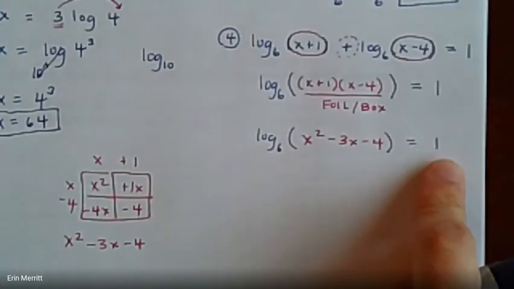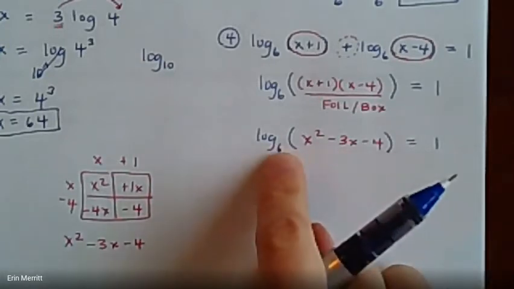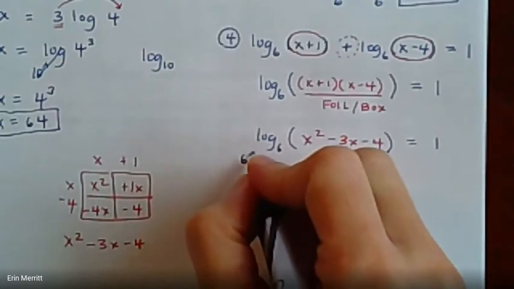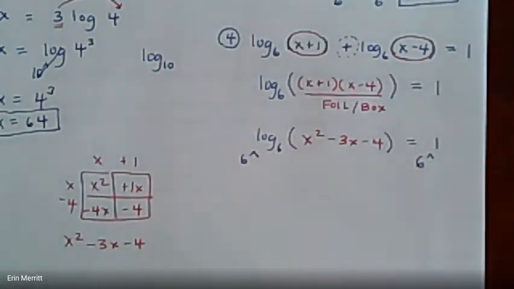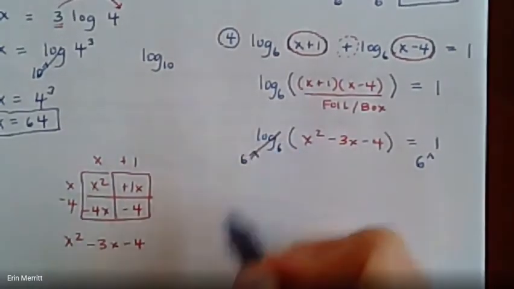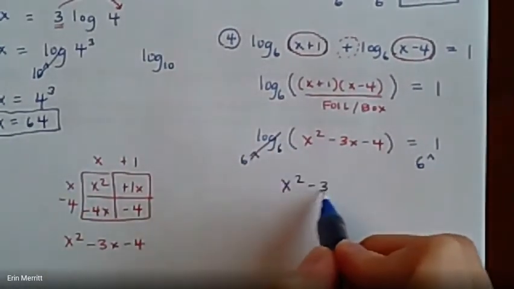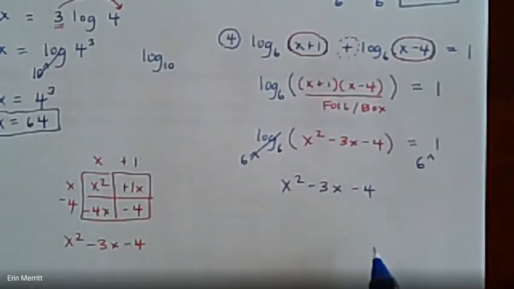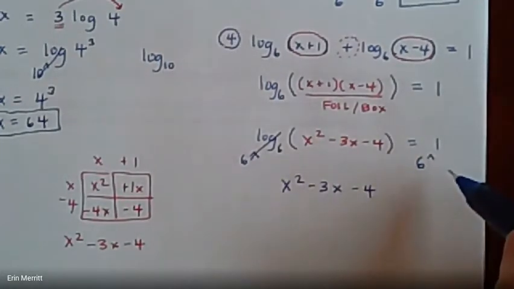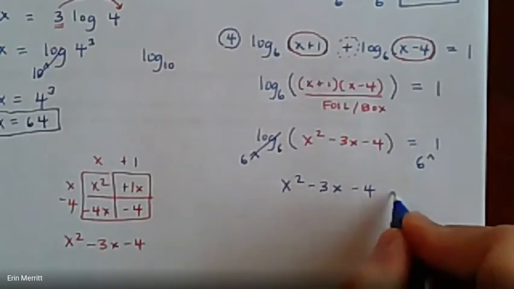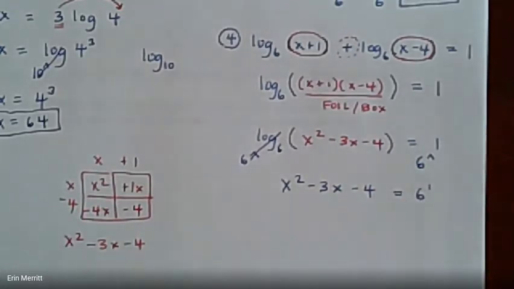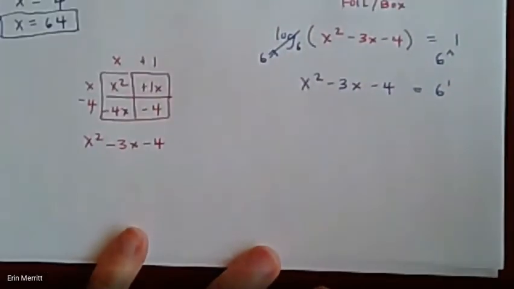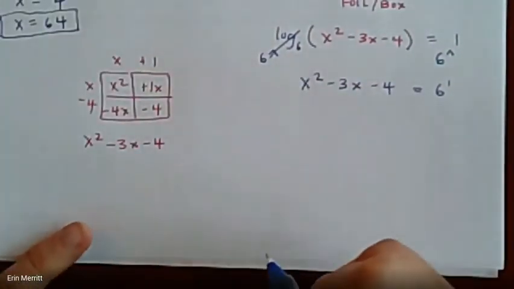Step 2, exponentiate to get rid of the log. Since it's a base of 6, we're going to use 6 and raise it to the left side. We're going to do 6 raised to the right-hand side. When we do that to the log, it just cancels, and I'm left with x squared minus 3x minus 4. When you do it to the right-hand side, make sure you understand how this reads. This just reads as 6 raised to the first power, and 6 to the first power is just 6. If there isn't a log there to be canceled, you'll just raise that to whatever power is over there. From here, now you've got a quadratic equation to solve.